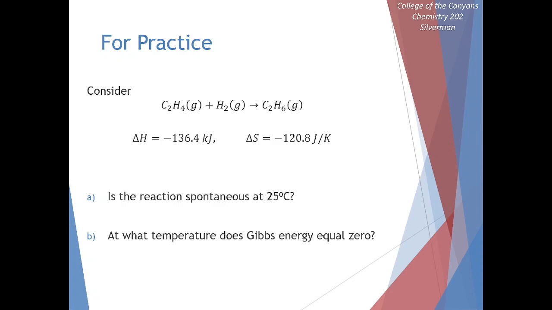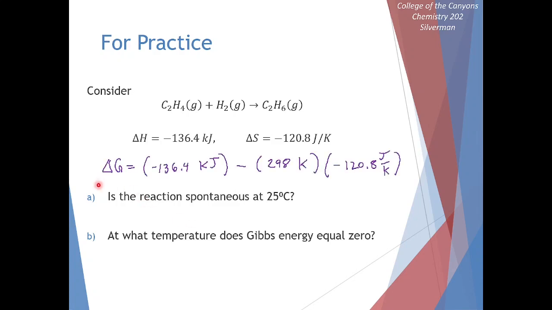Once we have these, though, we can use them to find our value for delta G. Gibbs free energy is enthalpy minus temperature times our entropy. Notably here, delta H is often in kilojoules. Delta S is often in joules per Kelvin. This is fine, but if we're subtracting these values from each other, we need to make sure that those units line up. We can either change this value to joules, or we can change this value to kilojoules per Kelvin. Either is okay.